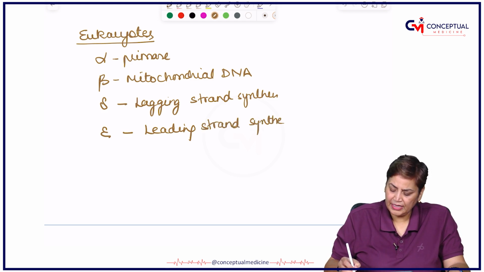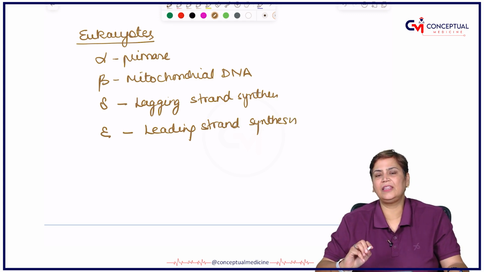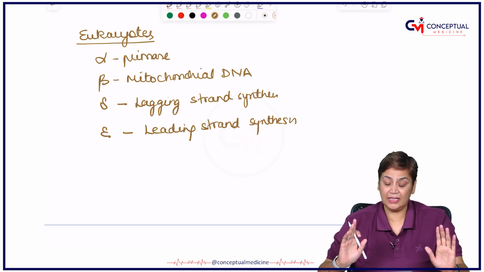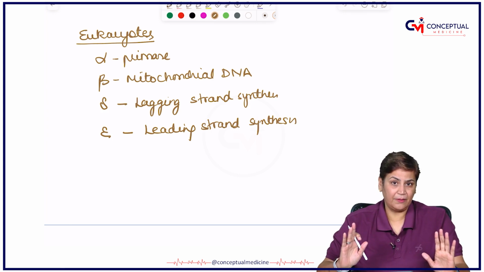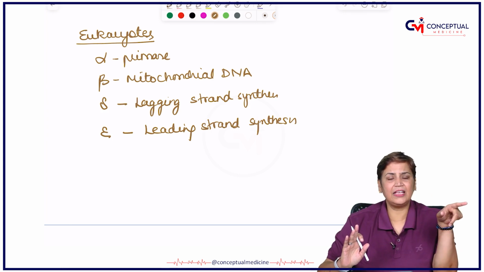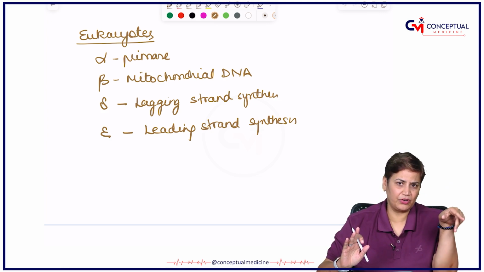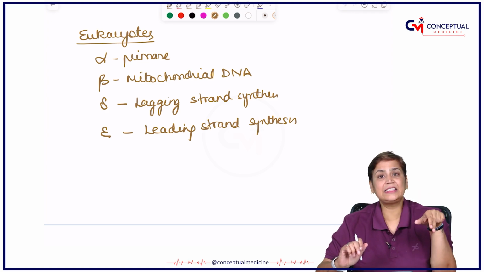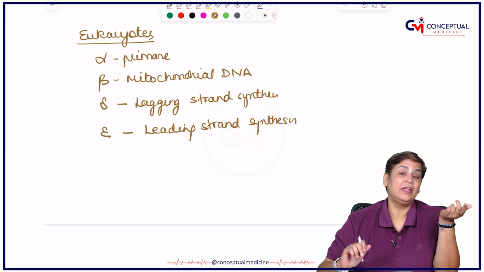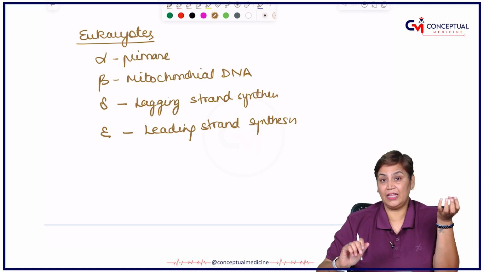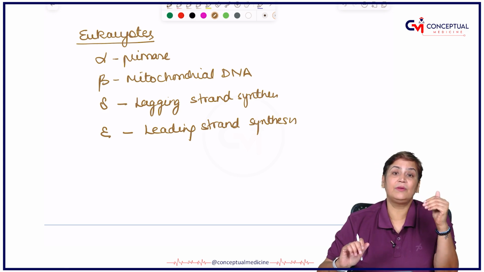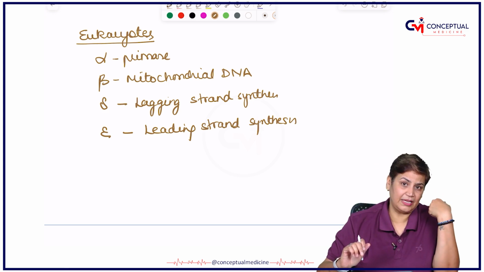Now, to maintain the complementarity, to maintain the anti-parallel nature of DNA, proofreading is done. One strand is running in the direction 5' to 3', which is along the growth of the replication fork. The second strand, since a new strand is always produced in the direction 5' to 3', moves against the growth of the replication fork.